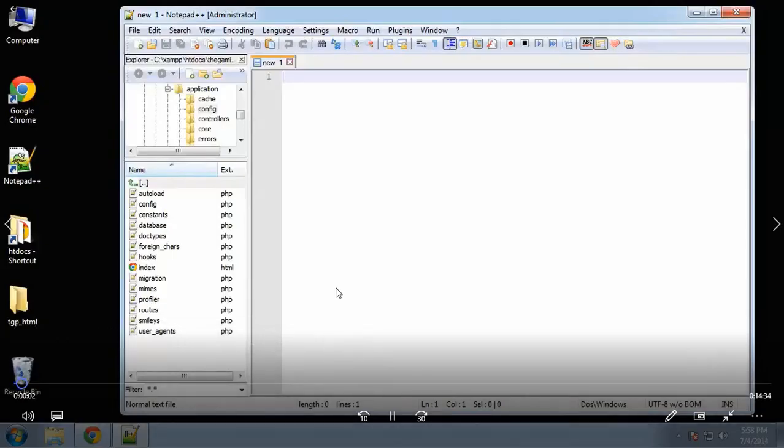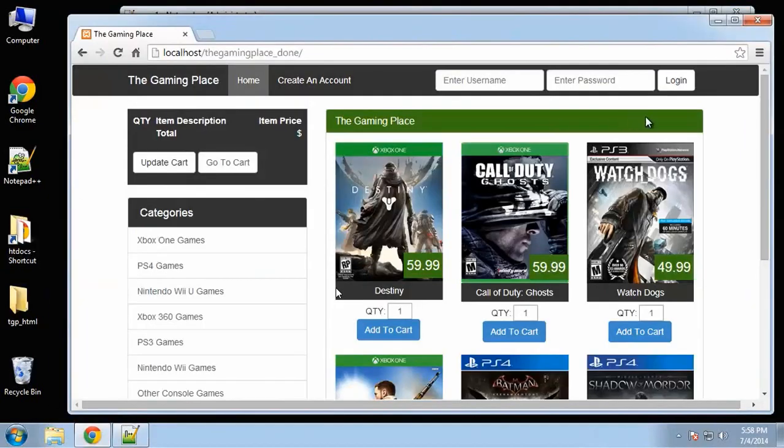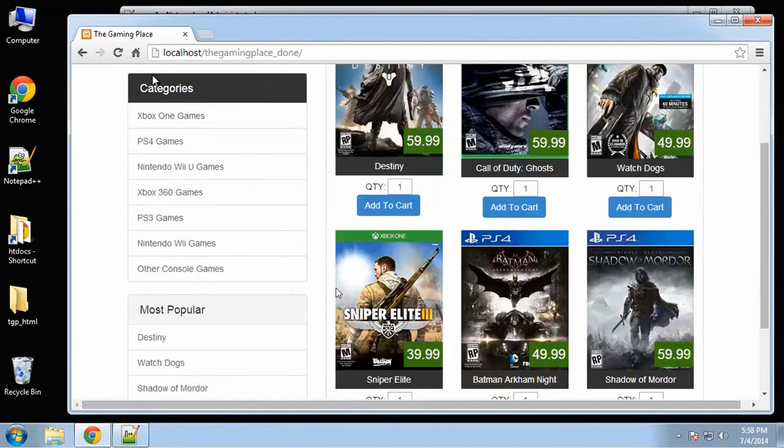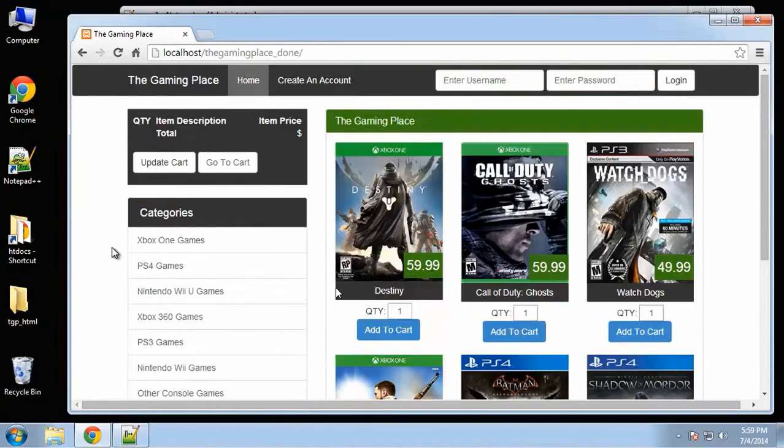Alright, in this video we're going to create our HTML template, which is going to serve as our user interface for the Gaming Place e-commerce application. Alright, so this is going to be a Bootstrap template. So you can see it has very familiar Bootstrap qualities, the nav bar, the list groups. Alright, so we're just going to take the sample template that Bootstrap gives us and just tweak it a little bit to our liking. If you're not interested in watching me create the HTML and CSS, just use the project files and feel free to move on.